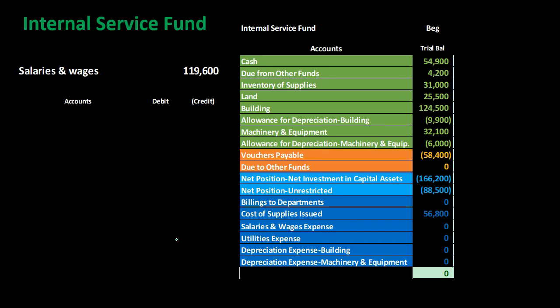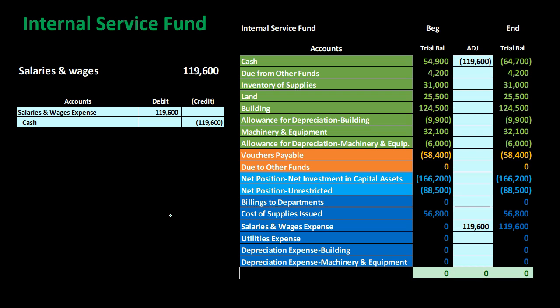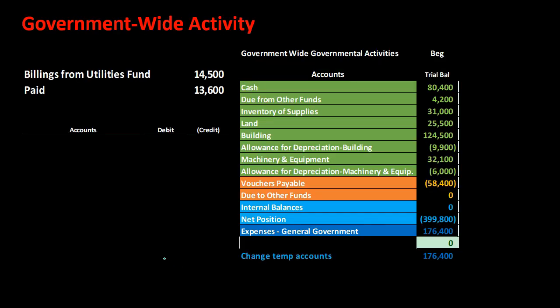Then we're going to go to the fund side of things, that being the internal service fund. Same type of transaction. We're on the same type of accrual method, so we have a similar type of transaction here, increasing the salaries and expense this time, and that's going to be similar to income statement accounts, expense type of accounts, and credit to cash. So we have the 54,900 minus the 119. We're at an overdrawn balance here. Don't let that throw you off. We will have revenue at some point.